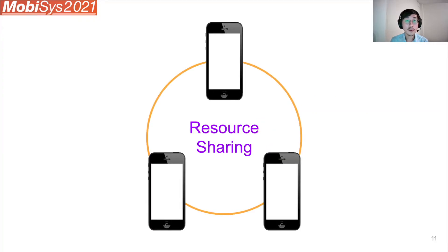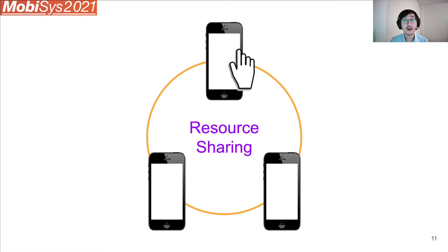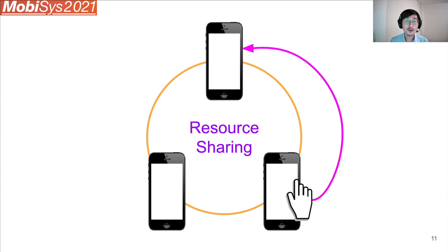When you try to enable seamless use of multiple devices as if they were a single device, you essentially need to enable resource sharing. Resource sharing here means that you provide a mechanism through which a remote resource becomes available to your local device. For example, if a user can seamlessly use hardware resources like touchscreens from two different devices, then the user will think that the two devices work like a single device, at least with respect to touchscreen usage. This resource sharing can be done in various places, and an important design decision is where to enable such functionality.